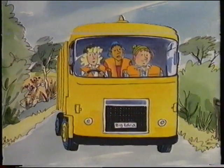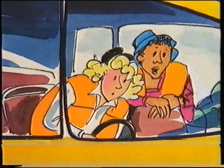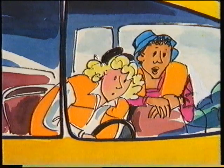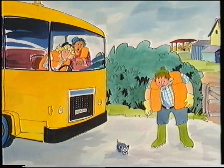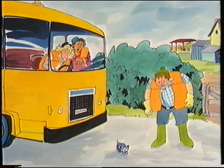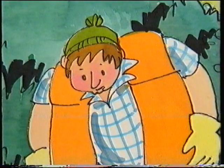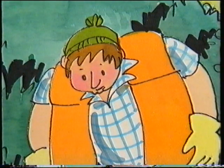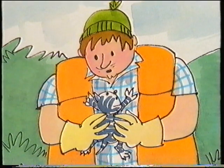As they came near to the farm gate, Fran pushed her foot down hard on the brake. She had seen something crouching in the road. "What is it?" asked Dan. "Well, it's certainly not a cow, and far too small for a sheep or a pig," said Fran. Stan was already jumping out of the cab and running towards the frightened animal. "It's a kitten!" he declared, scooping up the furry bundle. The kitten shivered and clawed at his jumper.